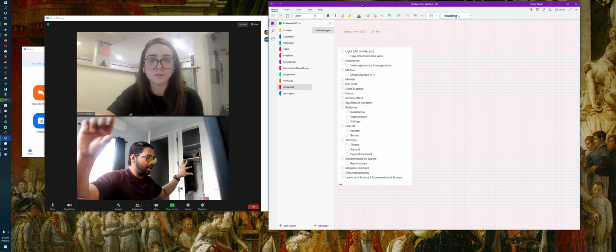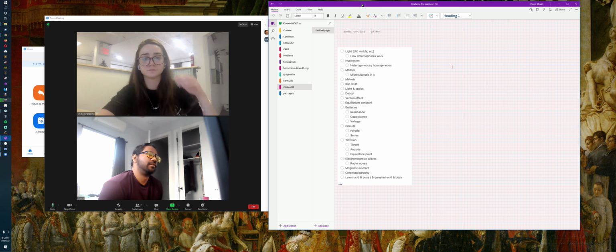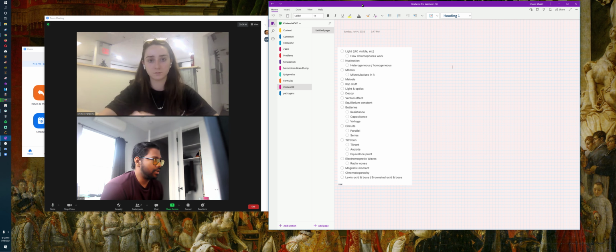Like you've seen the entire light spectrum image. And by the way, ultra means more than, and infra means less than. So infrared is going to be less than red, so it's going to be on the left side of the visible spectrum. That's like Roy G. Biv. And ultraviolet is going to be on the right side, meaning it's going to be a higher frequency than the violet colored light.